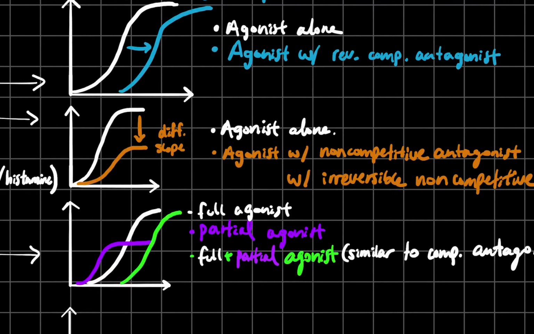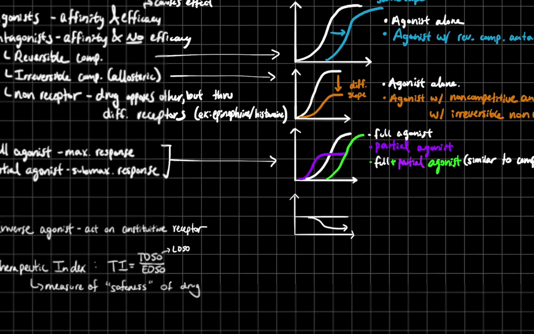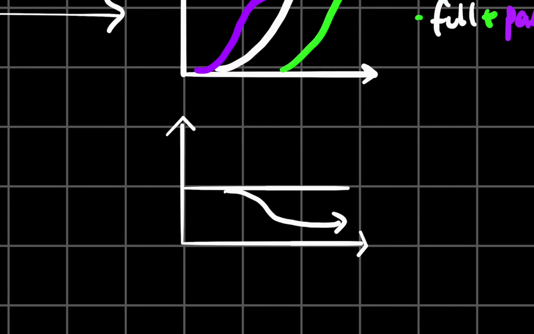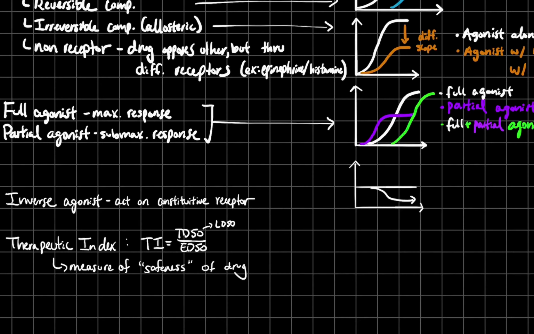It makes sense because partial agonists are going to act kind of like a reversible competitive antagonist, except that it's still going to elicit a response, but less of a response than a full agonist. So essentially, you're just going to have that same curve of the full agonist, just shifted to the right, okay? And then you have these things called inverse agonists, which act on constitutive receptors that we talked about before. Some receptors are always going to be active, and maybe those result in continuous phosphorylation, and the binding of this inverse agonist is actually going to decrease the output of that constitutive receptor. Okay, so that's why it's negative from the zero line.